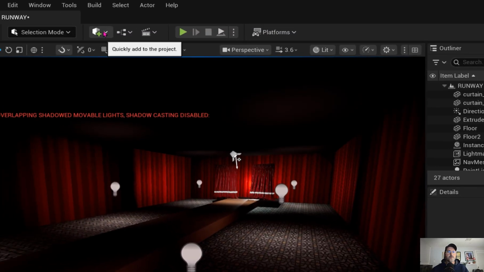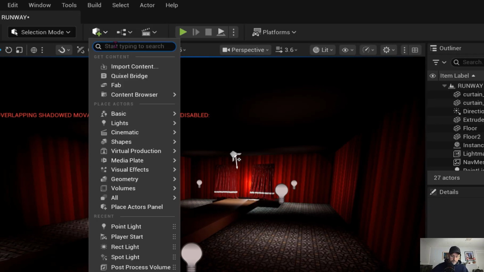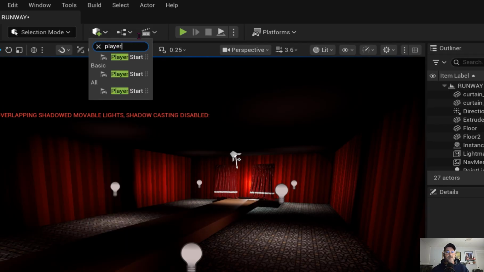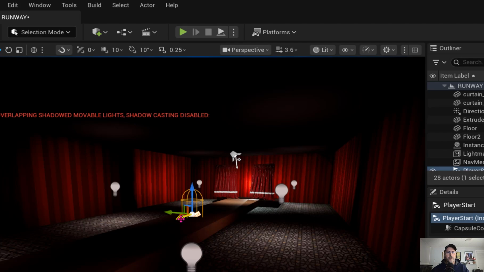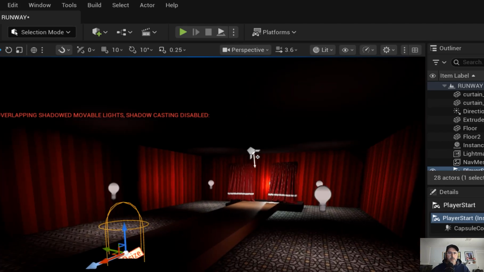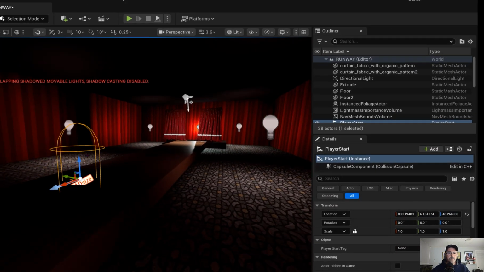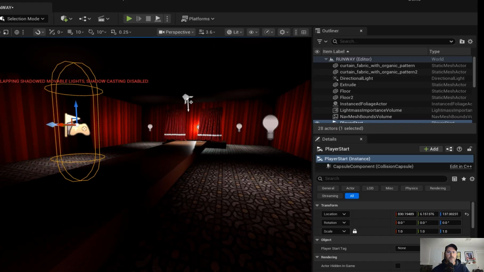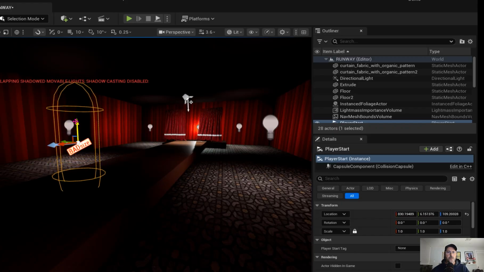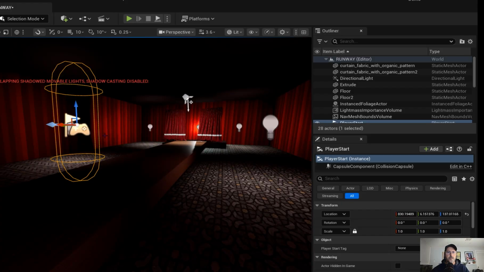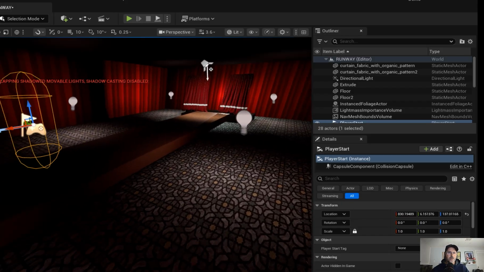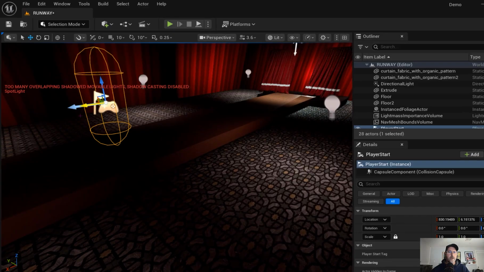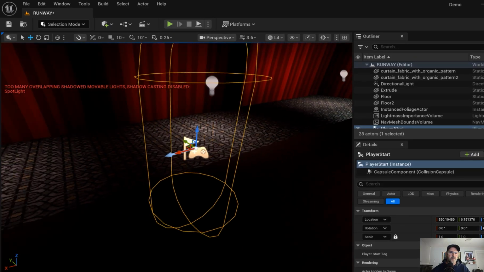And now we can go up to the plus menu, type in player start, and it'll just plop it in there. This is what it looks like to start with, and we're going to get a little bit more into this as well. This thing is a capsule component. And that bad size message just tells you that you're colliding with whatever surface is below you to start off. So you want to be just outside of it. Also, it has a directional arrow. So this one, that blue arrow right there, tells you that you're going to be facing the opposite way. So let's rotate it.